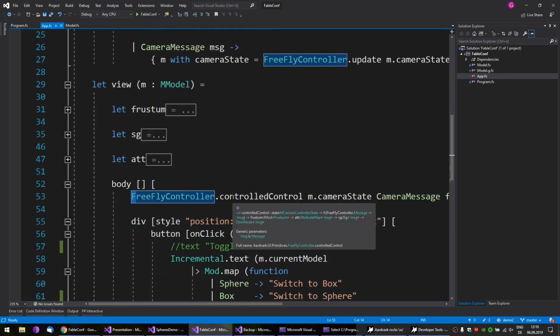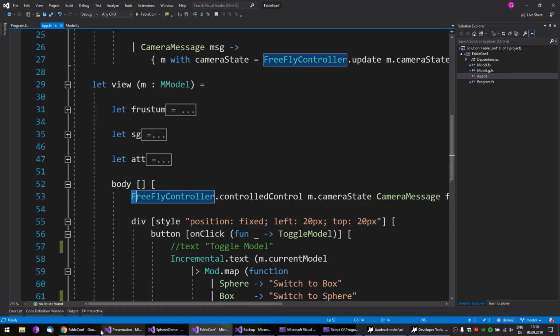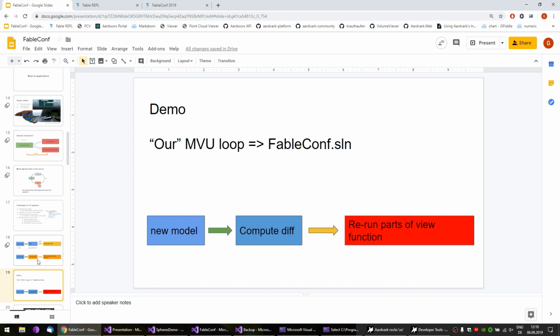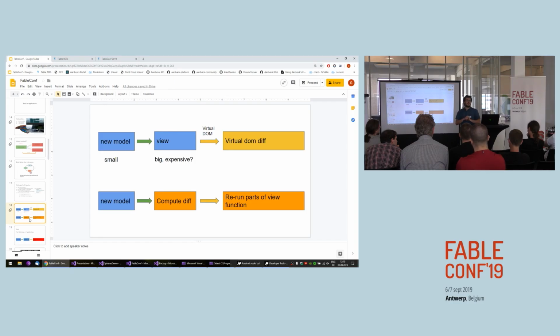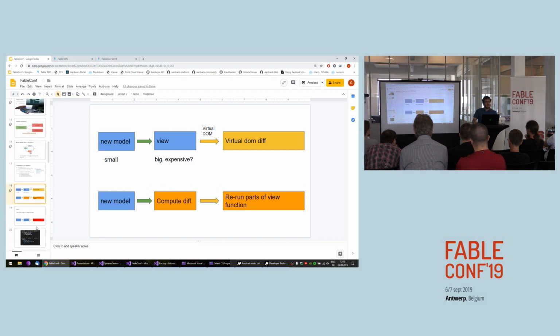Yeah? Question. Could you go back a couple of slides? Switch 2 slides, just quick. Because you've actually got the diff on the model as well, right? So you said you compute the diff to the model, but your model is one of these incremental data structures. Yeah, we take the model as it is and generate an automatically generated incremental model, we will see this. Right, okay. We show that later, but we can see this in a few slides.